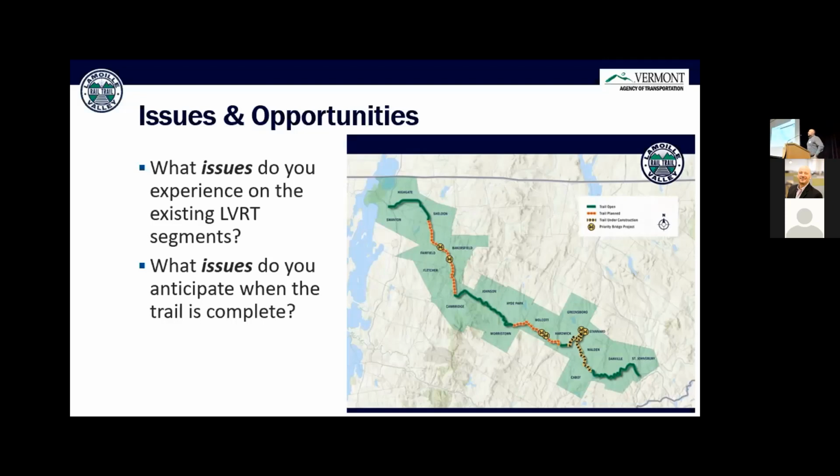It varies along the trail, the width of the right of way. When the rail came through, they really took as much as they could in terms of right of way because they didn't know what they would need to do in terms of grading. And so basically, the steeper the slope, the wider the right of way. And I would point you to the VTrans right of way viewer. We have a map that you can use online where it'll show the LVRT right of way. It'll show all of our state-owned right of ways. And you can toggle that to turn on parcels adjacent to it and see what's there. So the easiest way to answer that question is to use the VTrans right of way viewer.